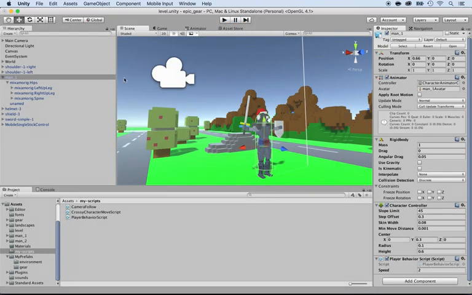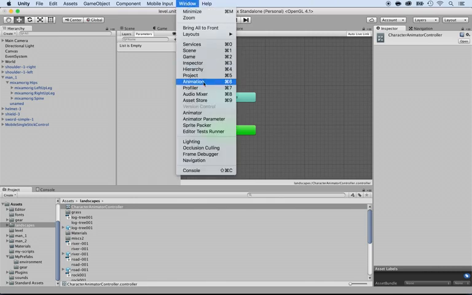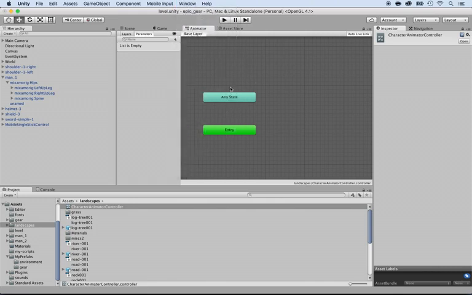Now, I already have the animation controller. It's here inside the man1 under animator controller. It's right here. So I can just double click on it here or there, and that will automatically open it in the animator window right here. If not, you can always go to window and look for the animator and it will appear just right there.